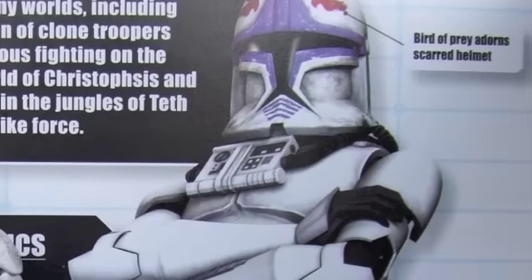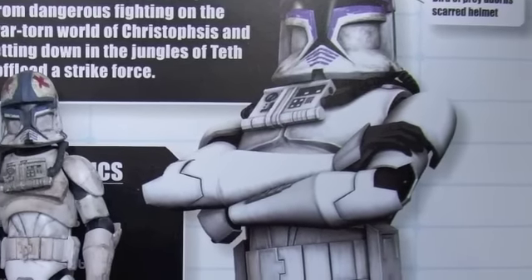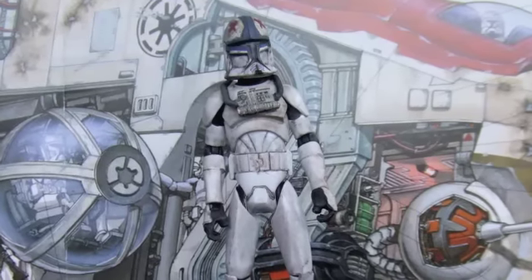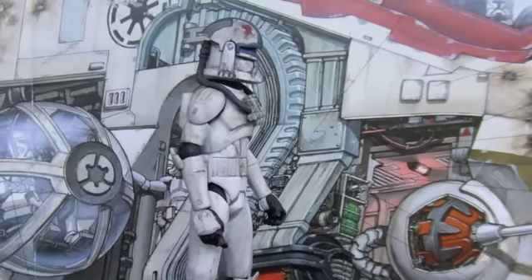You can find more of Flame Trooper's customs around the ARC. Remember Clone Pilot Hawk from Season 1, Episode 16, The Hidden Enemy? Well, Fiala Fernbrug didn't forget about him. This is the Clone Wars Encyclopedia page featuring Clone Pilot Hawk, and this is Fiala Fernbrug's impeccable custom-made version. His weathering and paint make him look like he walked right off the page.